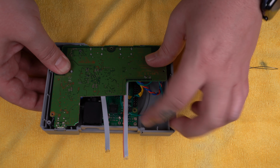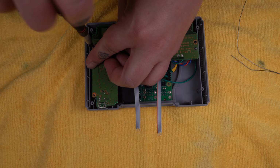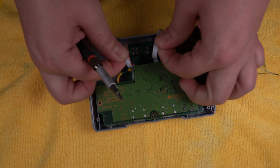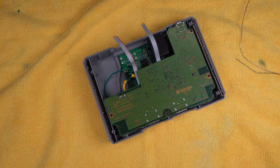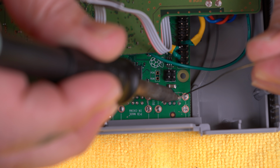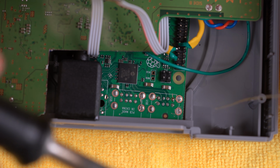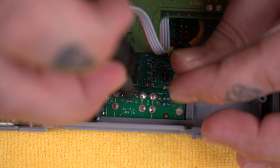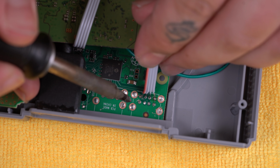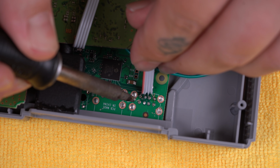So make sure none of the wires are getting pinched. Just move them out of the way and go ahead and screw the PlayStation Classic board down. So our USB wires actually connect to the pads in the exact orientation they're already facing. So before we connect them, we're going to go ahead and tin the pads. Now just be very careful not to touch your soldering iron to the PlayStation Classic shell while you're doing this.